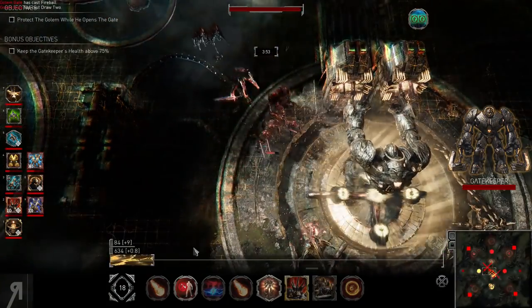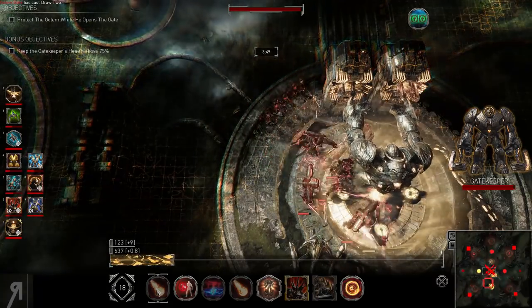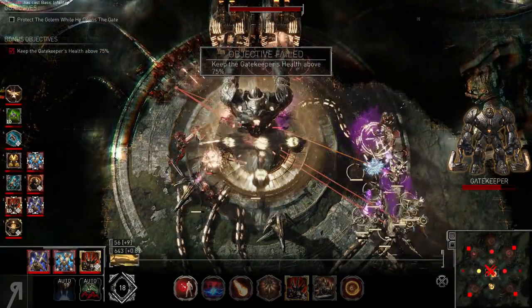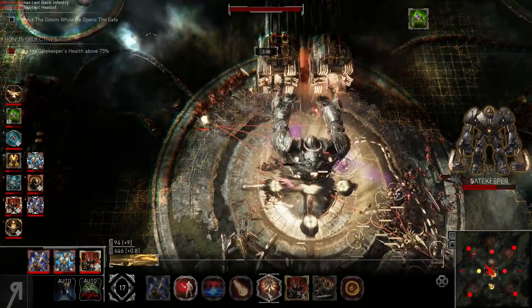Ah, okay, here we go. I'm gonna need to use my fireball here. Need to wait for my energy to come back. This is the importance of having the energy. That is definitely it. Yes, I did fail that. Wow, the gatekeeper is going down very, very quickly right here.